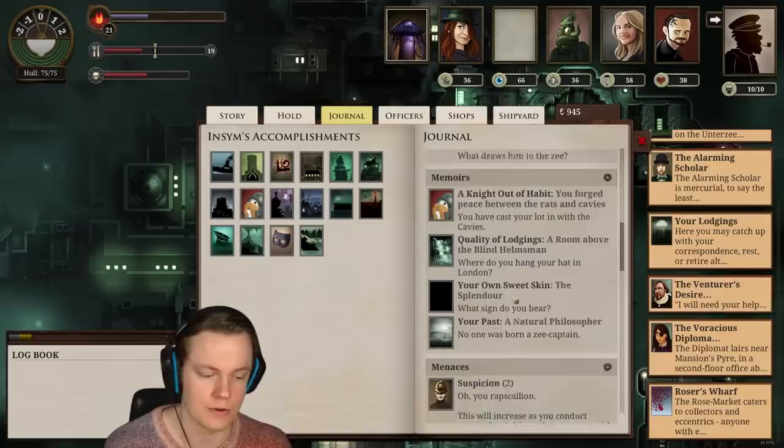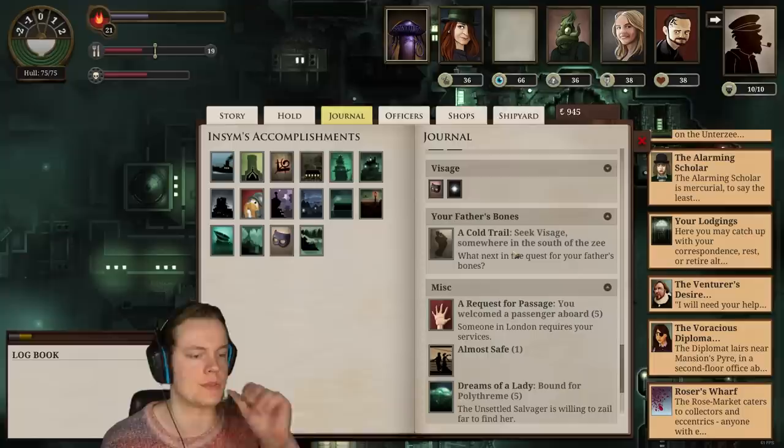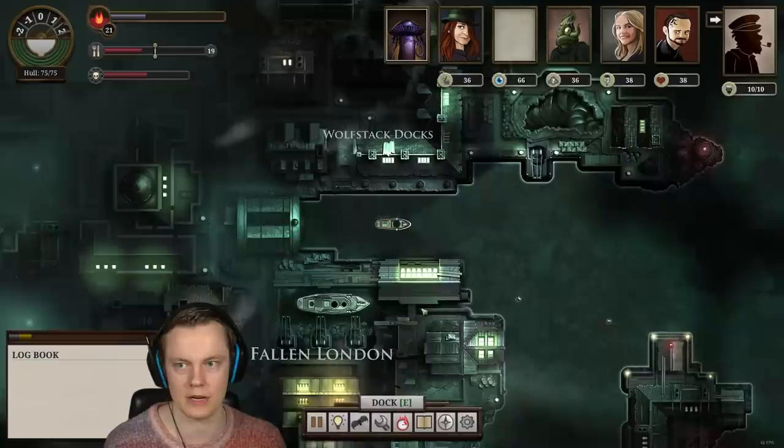Okay, so what do we want to do? I think just exploring more. Oh yeah, we wanted to go to Visage here. Where is it? Your father's bones. This is our win condition. A cold trail. Seek Visage somewhere in the south of the sea. What is next in the quest for your father's bones? So we've already been there, which was a crazy adventure. I think we're just gonna go.